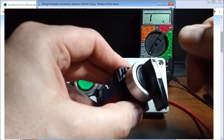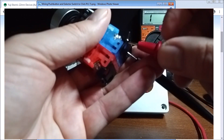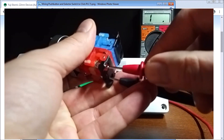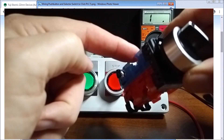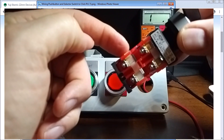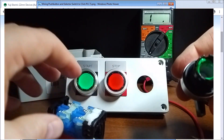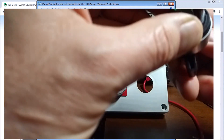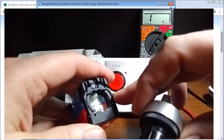Going back to neutral and then turning to auto: the normally open contacts do not have a connection, but the normally closed contacts do have a connection. So to summarize this switch: when on 'hand,' the normally open contacts activate; on 'neutral,' no contacts activate; on 'auto,' the normally closed contacts activate. Opening it up, you can see the plunger is slightly different from a push button — as it rotates it energizes to give the correct operation. There are two plungers and no LED light, as this switch is not illuminated.